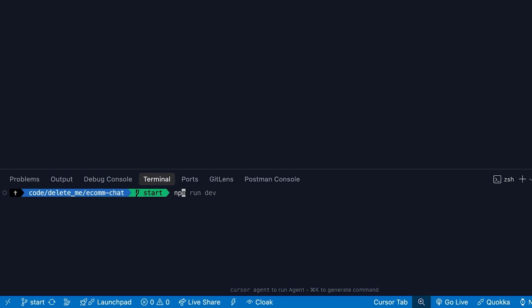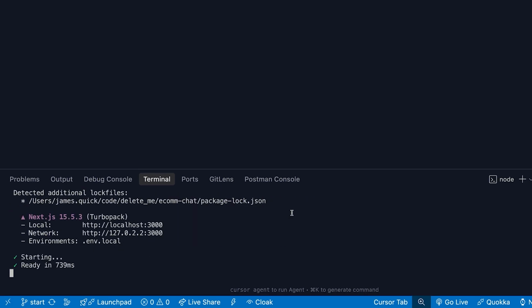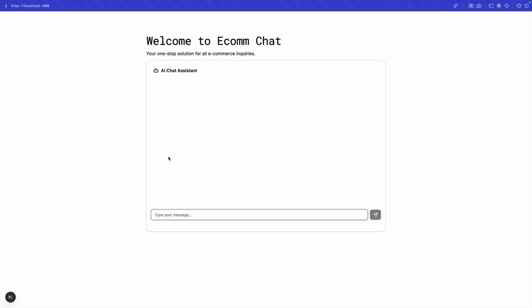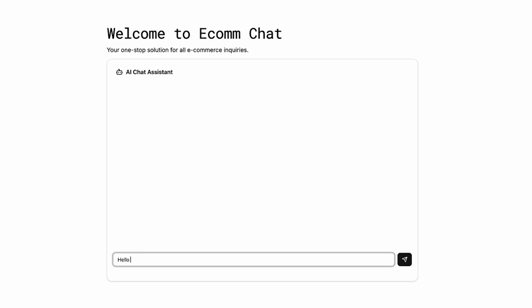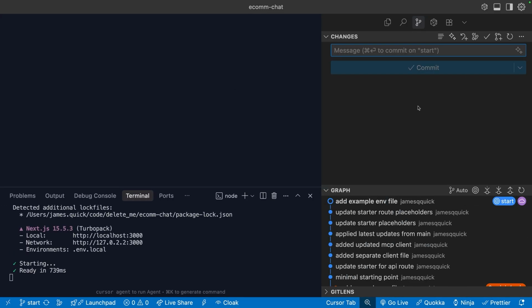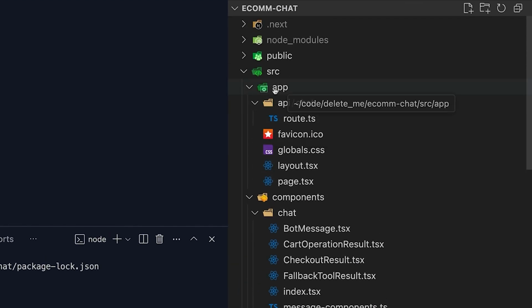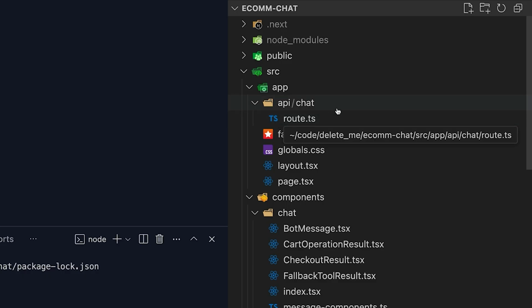Now, after you have those two credentials set up, you can run the command npm run dev to start the chatbot. Now, if we go and actually see the running example of this, we can type in a message like hello world, but you see that nothing is happening. And this is where we need to take the next steps to actually set this up. Now, if we look inside of our folder structure, you can see we have a page route. So under our app directory, this is Next.js 15.